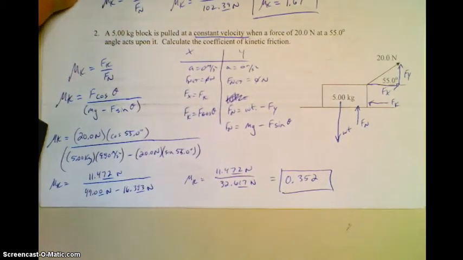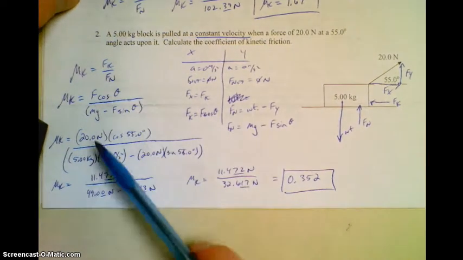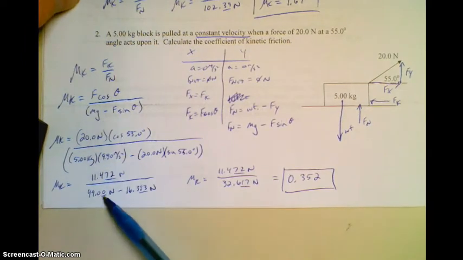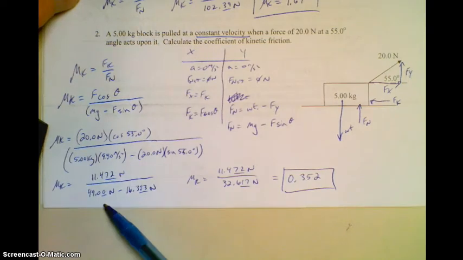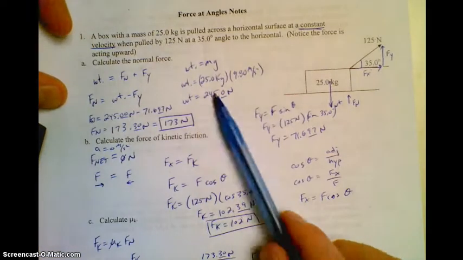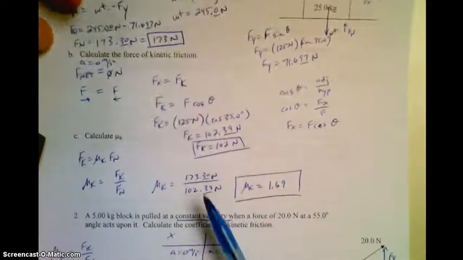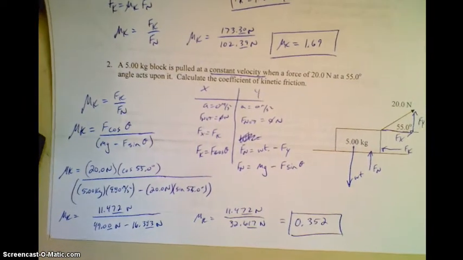So again, you might have done it each part along the way where you solve for Fk, which would have been 11.5, solve for the weight, which would have been 49 newtons, and then solve for Fy, which would have been 16.4 newtons, and then solve for Fn, which would be 32.6 newtons. So you could have gone through each of these things, where you found the weight, Fy, Fn, solved for Fk, and then now you have Fn and Fk to solve for mu k. So you could do that, or you could do substitution like this. Either way is fine with me. Let's turn the page.